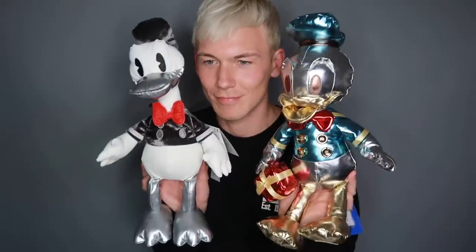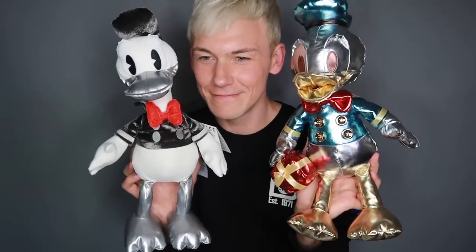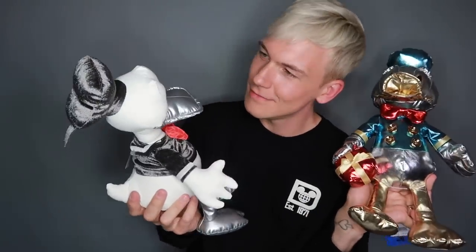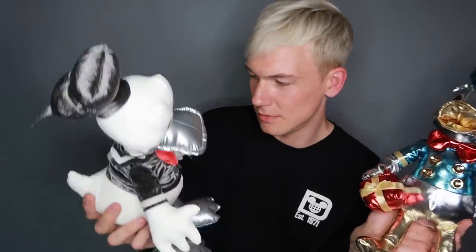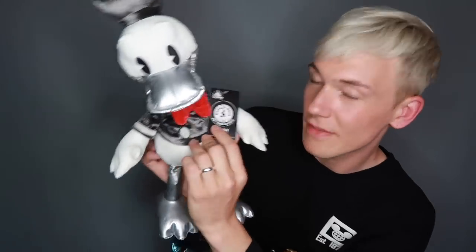They're cute. Which one do you prefer? Let me know in the comments down below. I honestly don't know. What do you prefer, Craig? I like them both. But which one would you save from a fire? The black and white one. Really? Yeah. Why? Because he's nicer. He looks more limited edition. Well, he is limited edition. Interesting — on this one it actually says 'limited edition' for the 85th anniversary and also 'limited release' underneath it. So it's like, pick one — is it one or the other?